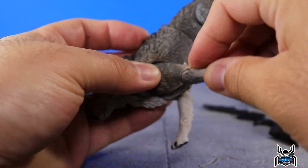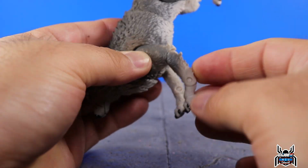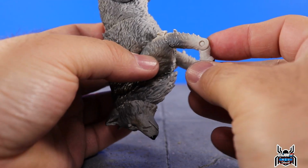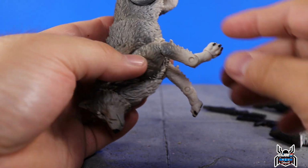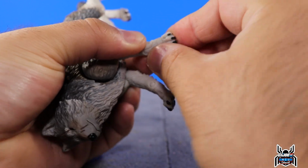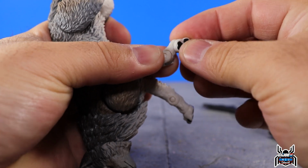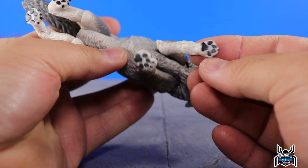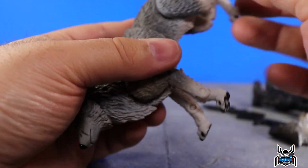And then here, I don't know if this is the elbow or what you would call that, but we get some hinge, so you can get that much bending in that much, and then another hinge here at the ankle, so you got right there. You can hyperextend it there, and then the paws all have a pivot and a hinge to them as well, so you can hinge like so, and then twist, turn, and it's even got painted paws on the bottom. I didn't even notice that till just now. And the claws are painted as well. Just the details are insane.